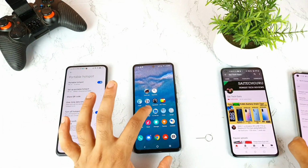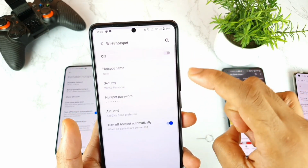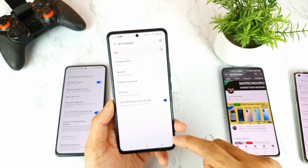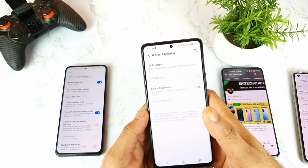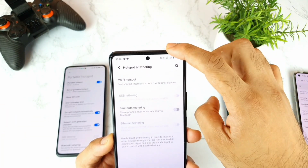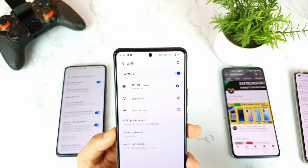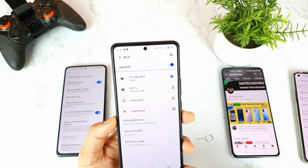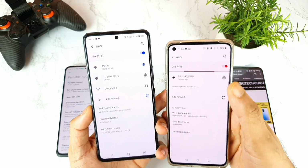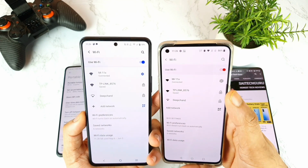Let me try to show you the same thing in the iQOO 7 device. Let's see. I'll go to the same hotspot, and there is no Wi-Fi 6 at all. As you can see, friends, there is no Wi-Fi 6 option at all. That is quite confusing for me. And even when I connect to a Wi-Fi 6 network, it won't display any kind of Wi-Fi 6 version on the top. So this is a small thing which I thought of mentioning for a few of the users. Maybe there must be some kind of software thing which needs to be fixed to show you the Wi-Fi 6. You will be able to understand in one video. So instead of making multiple videos, I thought of clearing all the doubts in one single video, friends, which will be helpful for most of the users.